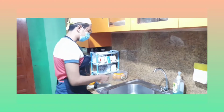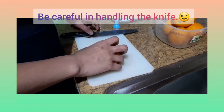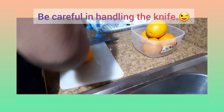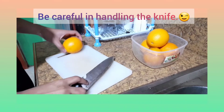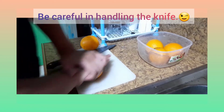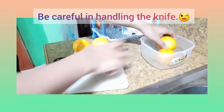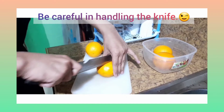After washing the oranges, we will roll them on a flat surface, preferably a chopping board, at least 4 times, so that when we cut it in half, it will be easier when squeezing. First, we'll just roll all of them. One, two, three, four. After that, cut them in half.